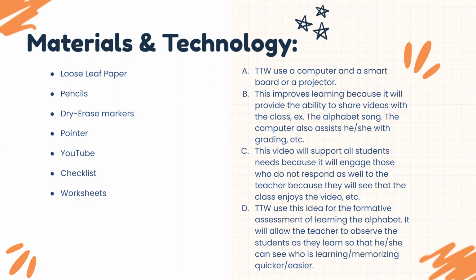This will improve learning because it will provide the ability to share the videos with the class, like the alphabet song. The computer also assists some teachers with grading depending on their school system. This video will support students' needs because it will engage those who do not respond as well to the teacher. They will see that the class enjoys the video, and a lot of times hearing a song makes students more engaged and more excited to learn.